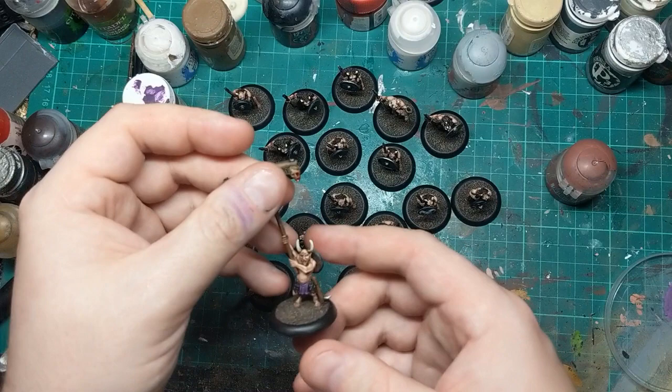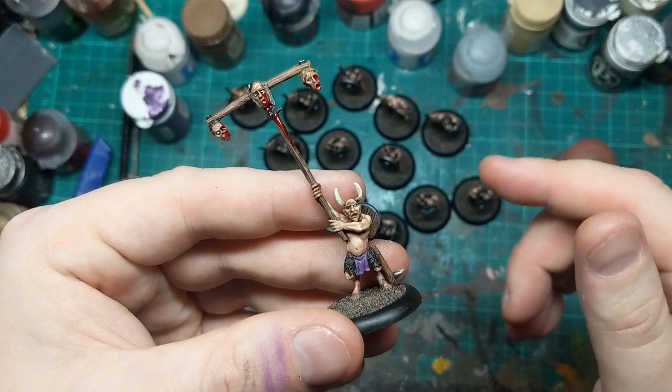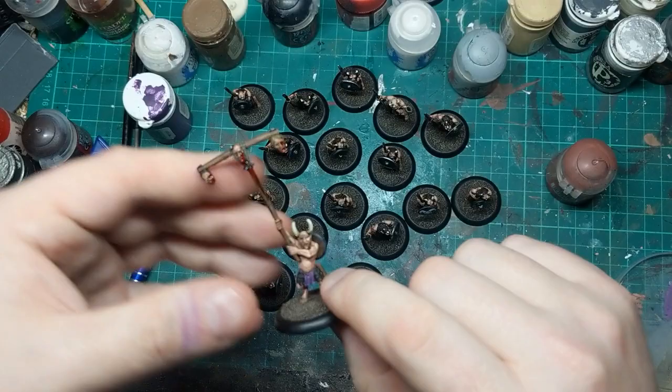I've still got the banner to create as well. I'll do that using the foil that I normally use, which I did a video on for my dwarves. So it'll be the same way. I'll just cut two little strip banners, do some cool runes or something on those.